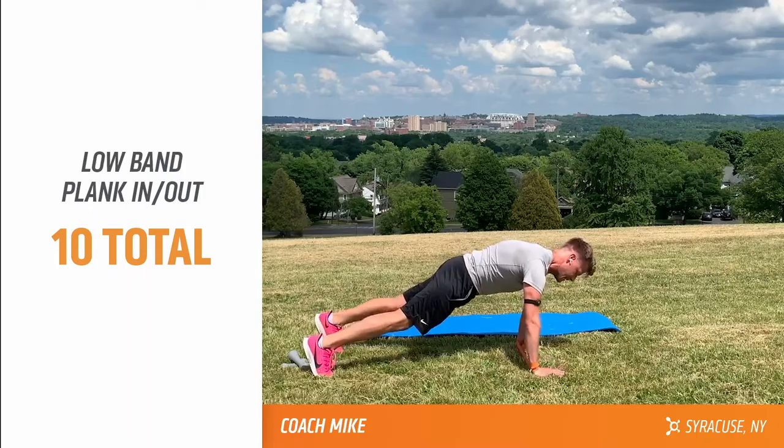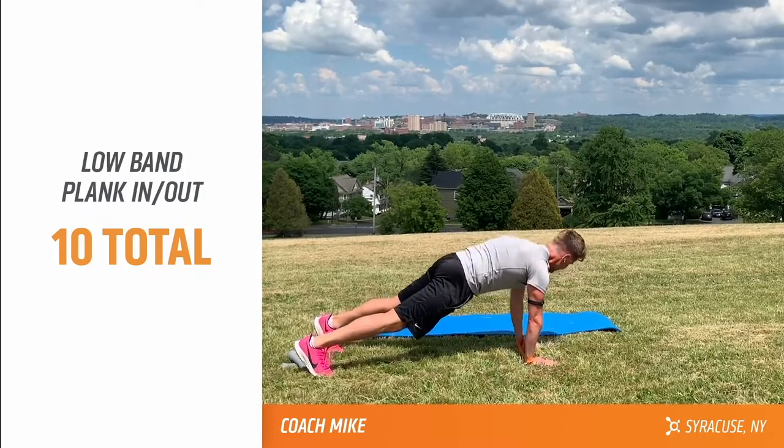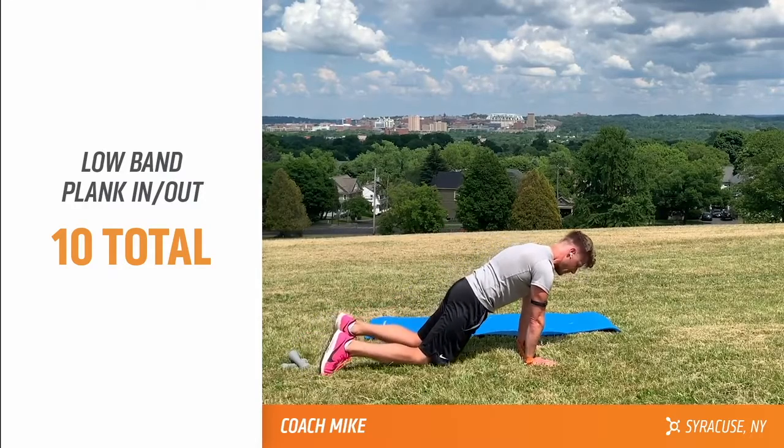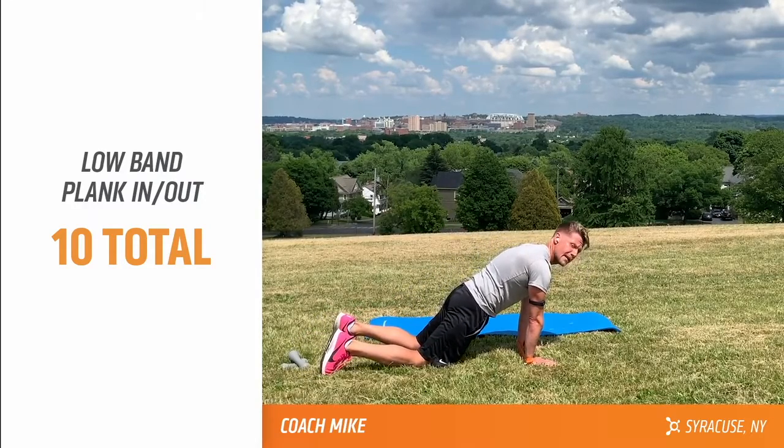So that right hand slides out, we bring it back in. Left side out, bring it back in for a total of 10. The option, we drop it to the knees, but ensure the shoulder stays over the wrist.